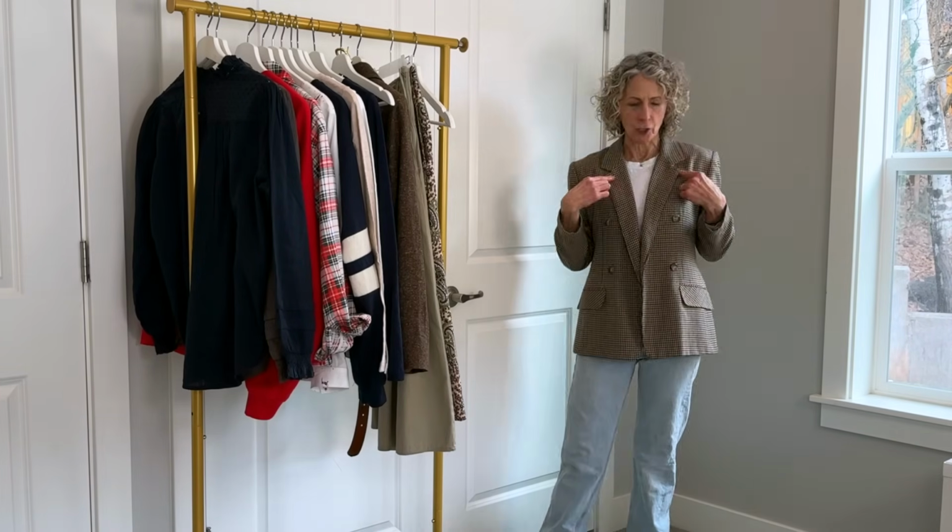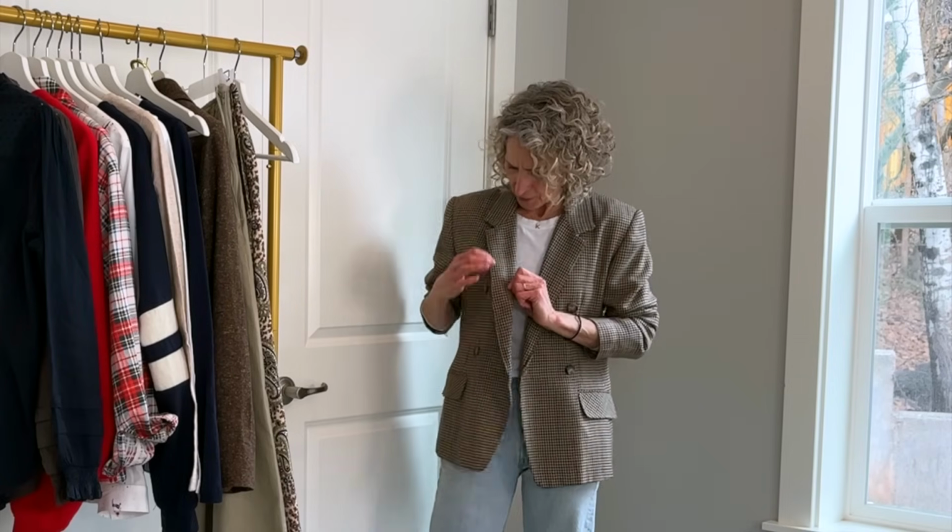It is now finished. So the lapel was really wide and pretty dated looking. I could have just worn it like that, but I really thought I'll like this better if the lapel is a little more narrow. I took out the top stitching, tucked in, like folded inside the lapel so that it was narrower, and ran up a stitch. I shared on a different YouTube video that I was in progress of that. One side was pinned, the other side wasn't. It is now finished.